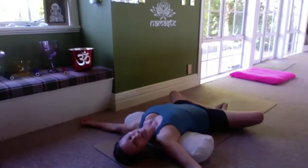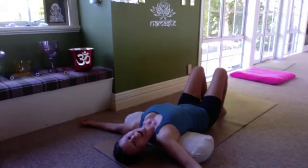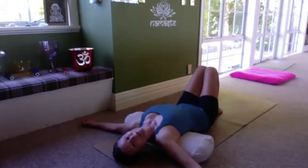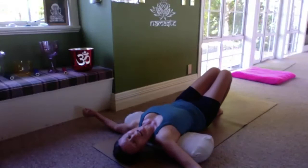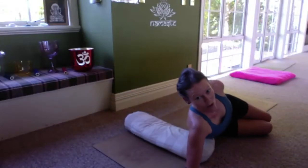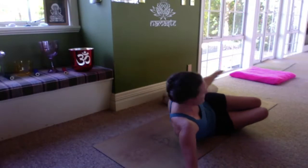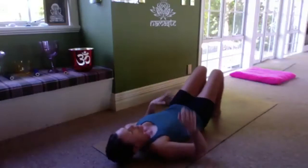On your next exhalation, we're going to start to make our way out of this pose. If your legs are in Baddha Konasana or butterfly, bring the knees back together. Bring the feet together if they're apart, or bend the knees if your legs were straight. Roll to one elbow and move your bolster out of the way, and then return to your back.